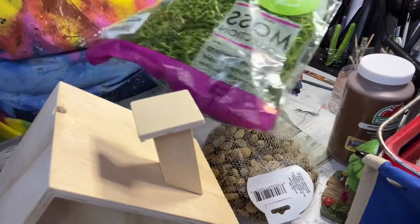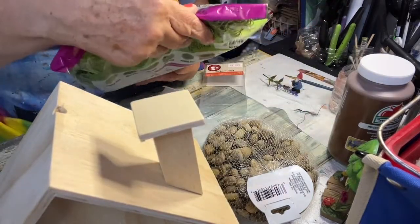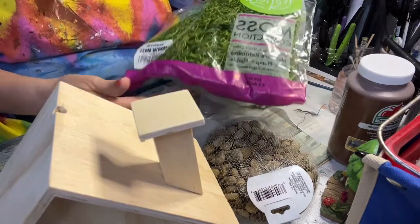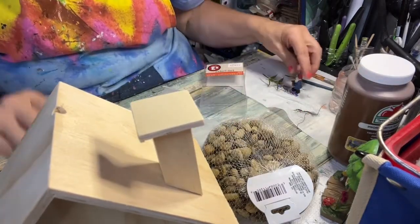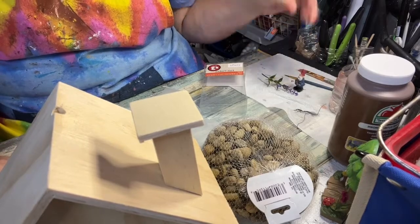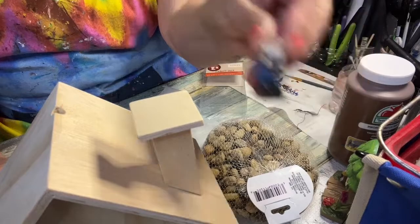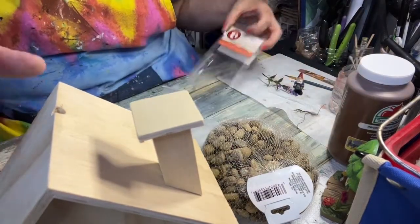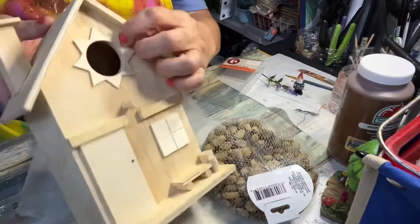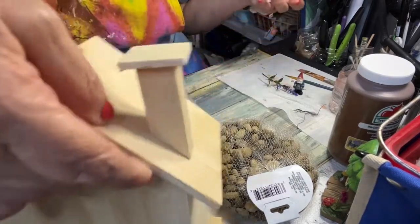And you're going to need some moss. It's like a Spanish moss. I got this one at Walmart. You're going to need some little embellishments. I'm just going to use a little gnome that I had gotten from Dollar Tree. And you're going to need a piece of plastic because I'm going to make this look like a window using this plastic. Okay, just recycle.